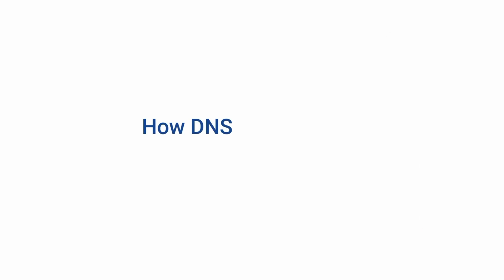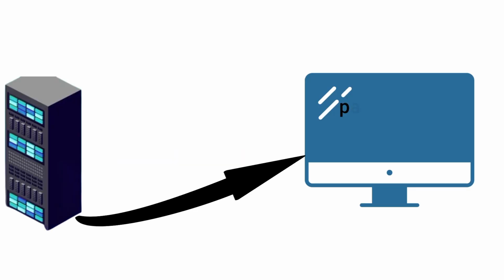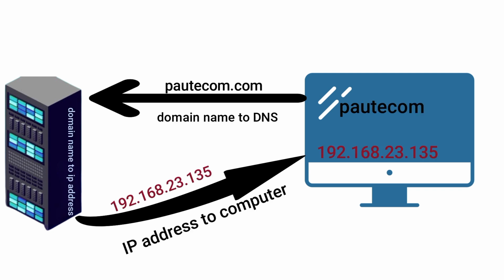Alright, so now that you understand what DNS is, let me show you how it can slow or increase your browsing speed. Now, when you want to visit a website, we just have to type the domain name or click a link. Technically, this is what will happen in the background when you start the command. Your system is going to send a DNS query to figure out which IP address corresponds to the site that you are trying to visit. The DNS server converts the domain name into an IP address that is associated with the website, then sends the IP address back to your computer.